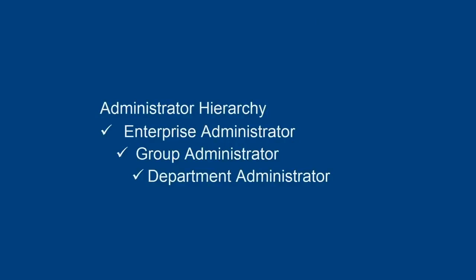The enterprise administrator has a view of all ClearSpan users within their entire enterprise and has the ability to manipulate group and department OpEasy administrators for the enterprise. A group administrator has a view of all ClearSpan users within their group and has the ability to manipulate department OpEasy administrators for their group. A department administrator has a view of all ClearSpan users within their department, but has no ability to manipulate OpEasy administrators.